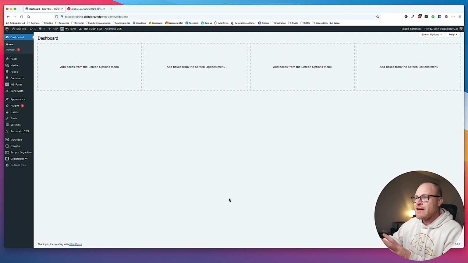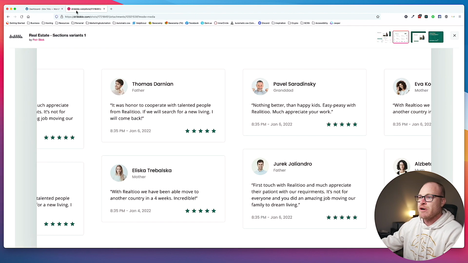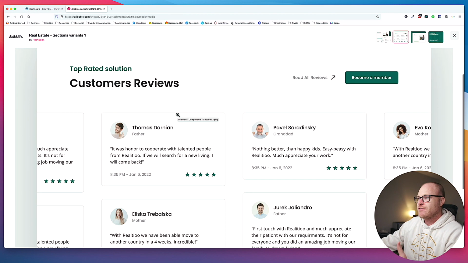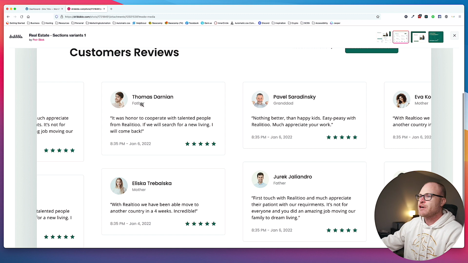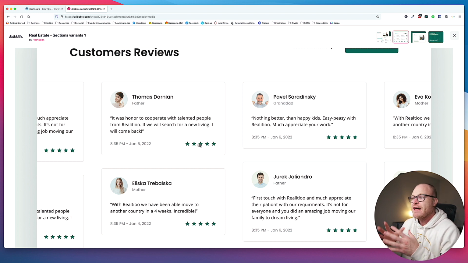All right, guys, so I have a perfectly clean install. Nothing has been done here. First, before we get started, I want to head over to Dribbble and show you what I found as our inspiration. So we're going to use these as our inspiration review card design. The only difference here is that you see these stars down here bottom right. This is going to be the dynamic aspect of these cards.